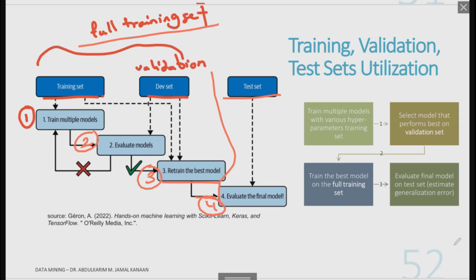And the results you get may not be authentic, may not reflect the actual performance of your model. Like if a student is able to get hold of the final exam questions, then attends the final exam and gets an A minus, B plus, whatever, this mark won't really reflect the actual performance of the student. Why? Because he may have just memorized the answers since he knew these questions were coming in the final exam. Okay? So this is what I explained, already written here for you. You train using the full training set and then evaluate the final model on the test set to calculate the generalization error. Okay?